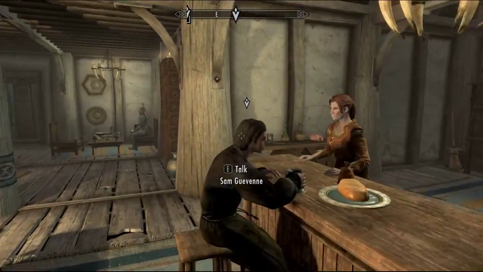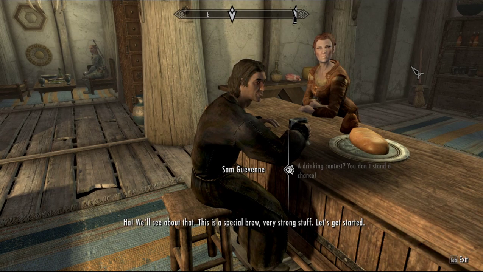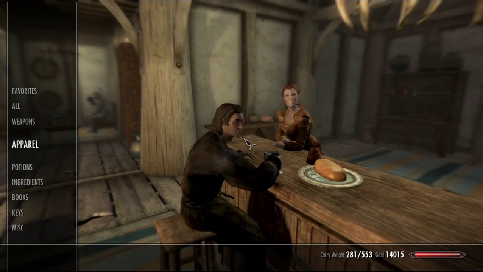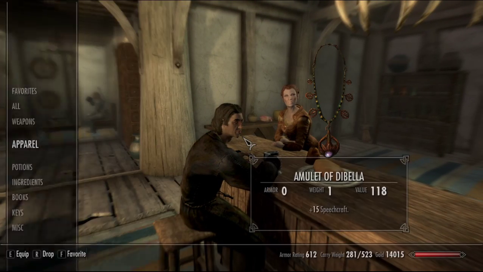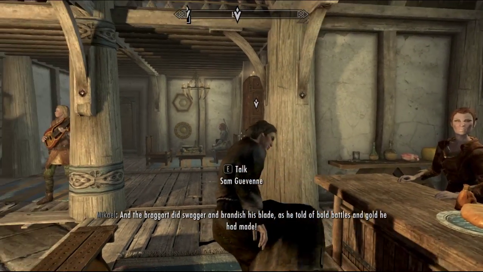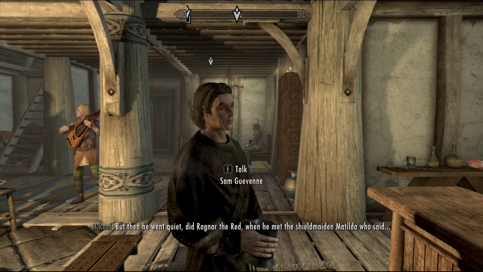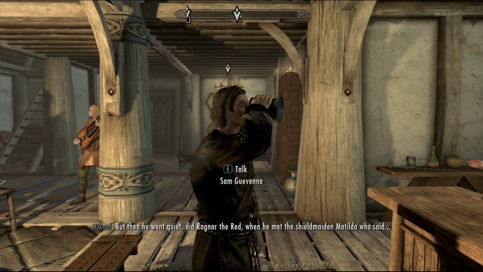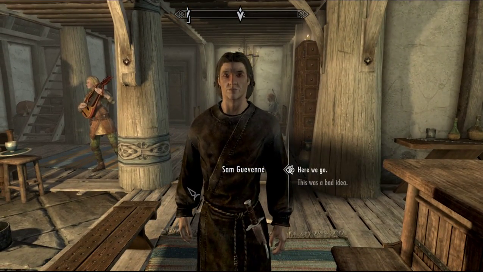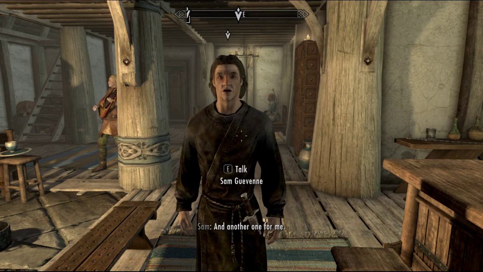Ragnar the Red. If you're looking for a few drinks, a few laughs, ha! We'll see about that. This is a special brew. Very strong. Amulet of Dibella. Let's get started. I'll start round one. Down the hatch. Oh, you talk and you lie and you drink all our mead. Your turn. I think it's high time that you lie down. One down, my friend. One down. And another one for me.